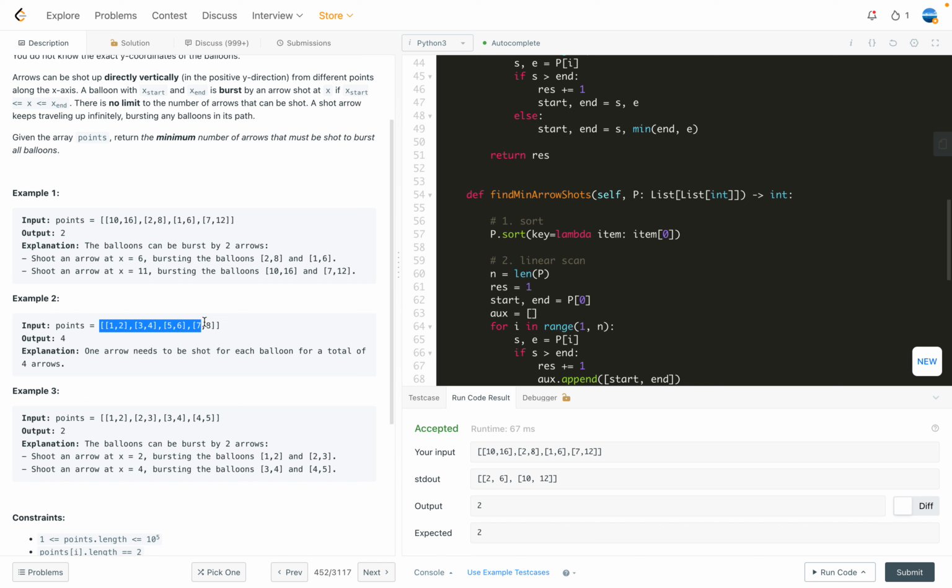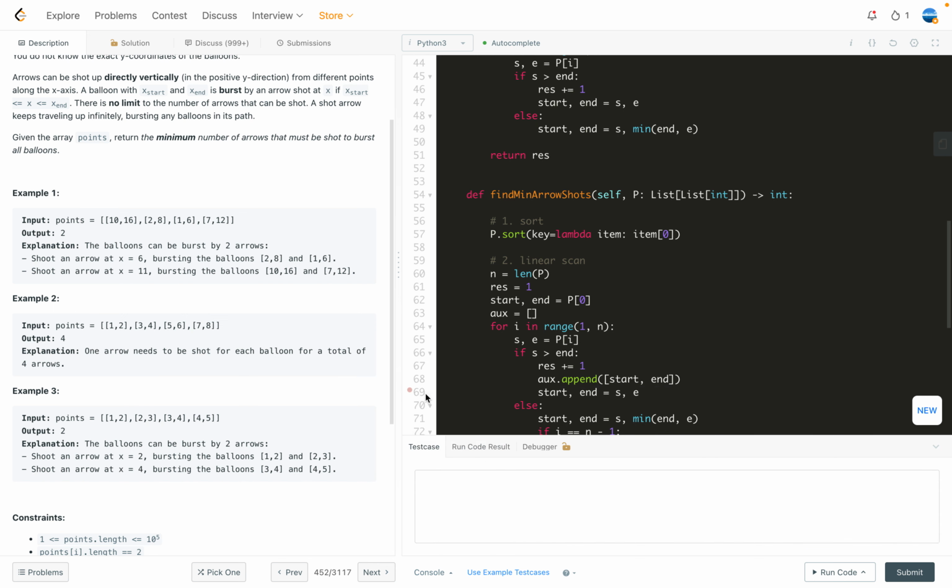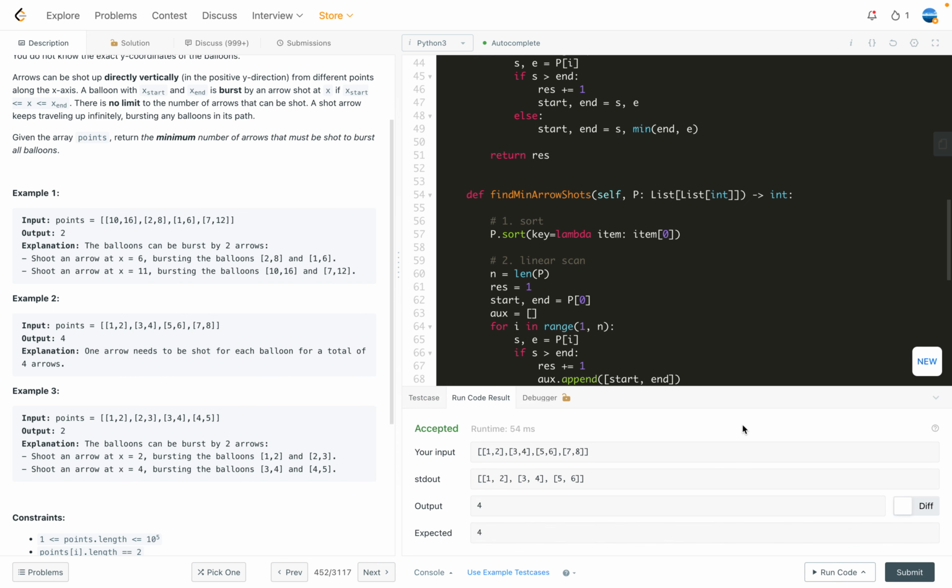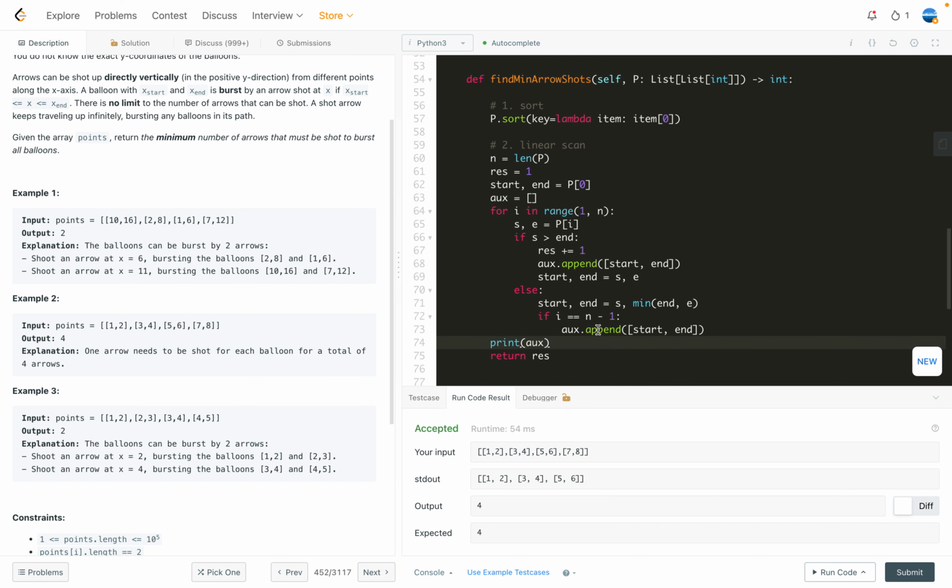Now if you look at example 2, there'll be something like this. You choose one in between 1 and 2, another in between 3 and 4. I guess this problem is a little bit problematic. So here also, if i equals n minus 1, you need to append this start and end.